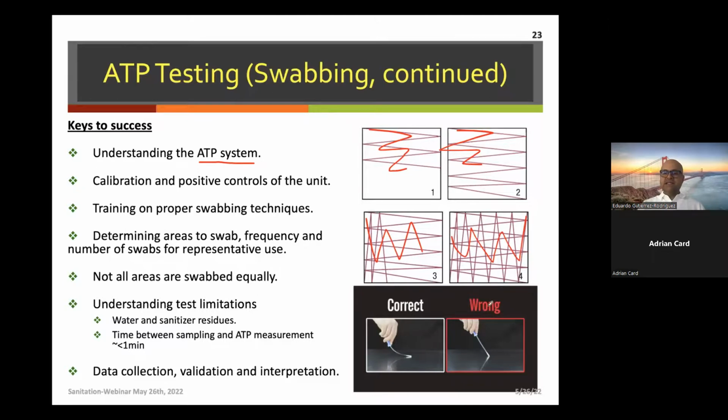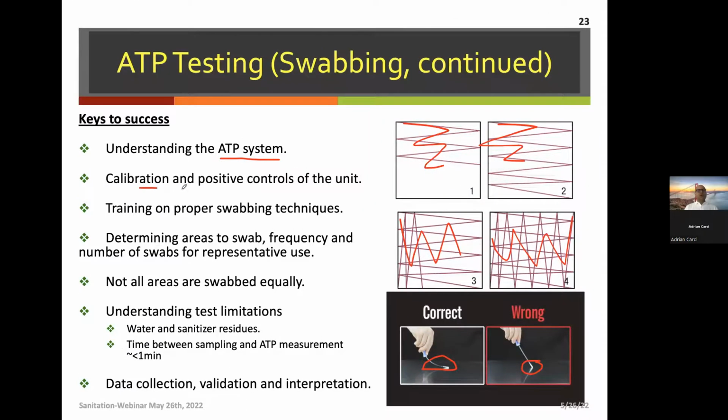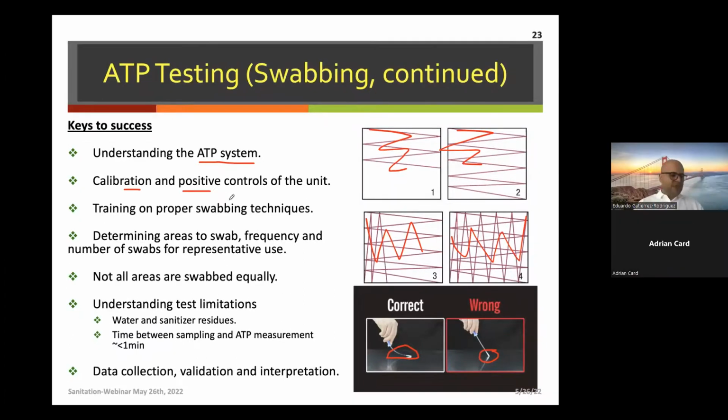One of the other things that I see all the time is that you really need to bend your swab to properly be able to extract some of those residues from the surface. I see a lot of people not doing this, and therefore you're going to have different results. The results are actually going to change a lot. One of the other issues that I see is that many people are not using any calibration controls or any positive controls in the units. So they've been using them forever. They don't know if they're reading exactly, and we don't know exactly how much control you are getting in these unit measurements. So if you buy a system, please make sure that you have these calibration controls and these positive controls.